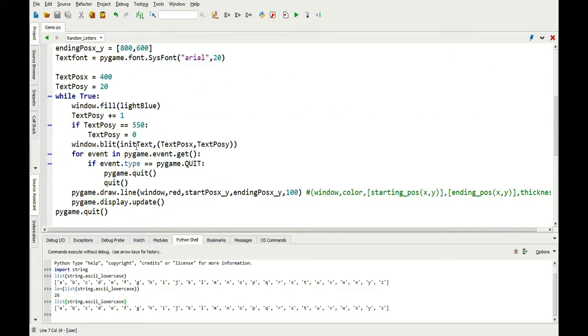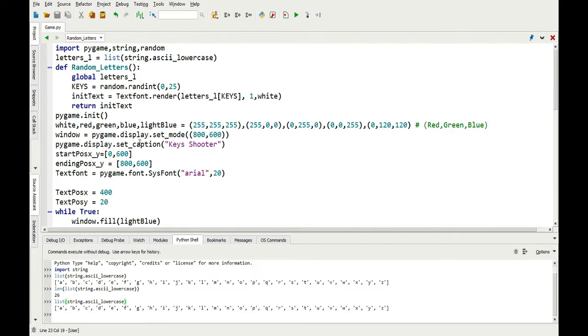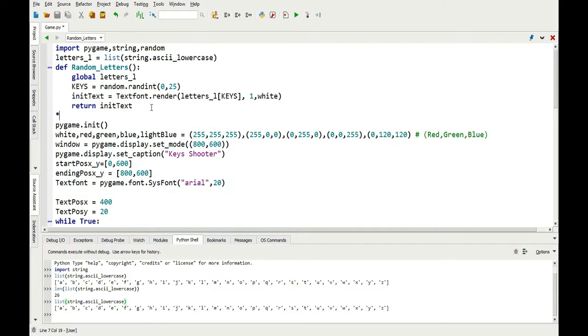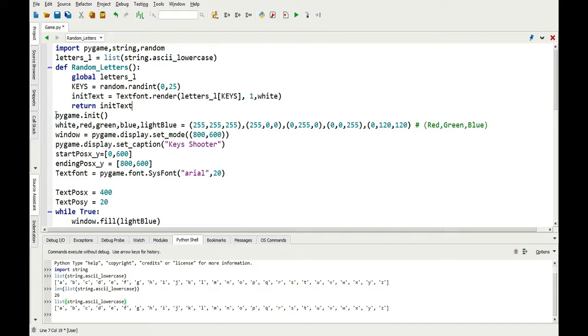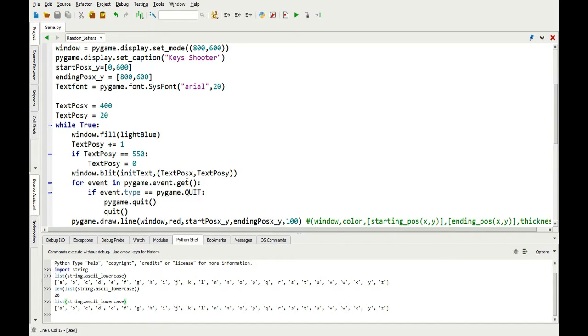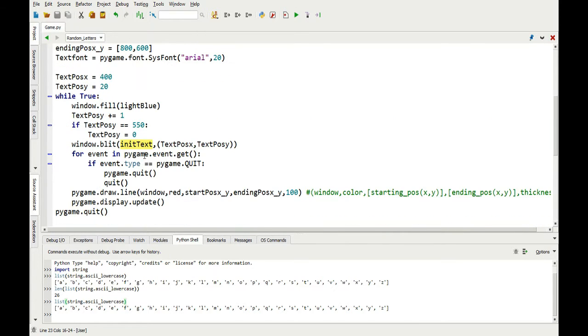Okay, so now this way, if you assign x, it's like a variable, to random letters, it will first run this function, and after it runs, it will assign to this variable the returned variable. So initial text will be in x. So this is why I put return. And now we're not calling the function, so this one is irrelevant.